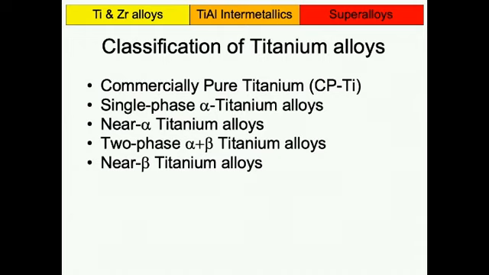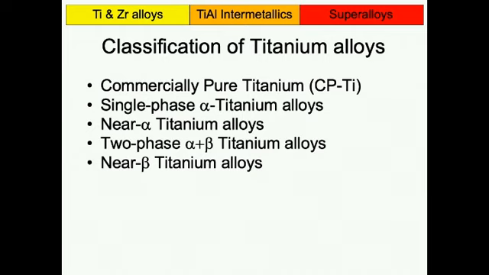Two-phase alpha plus beta titanium alloys are very common, and there's titanium 6-4, 6 aluminum 4 vanadium, which is kind of the workhorse titanium alloy. Here at room temperature, these alloys have some beta phase. It's not, as you might think from the terminology, 50% beta, 50% alpha at room temperature. It's actually only maybe 5 to 10, 15% of beta. So beta phase is actually the minority.